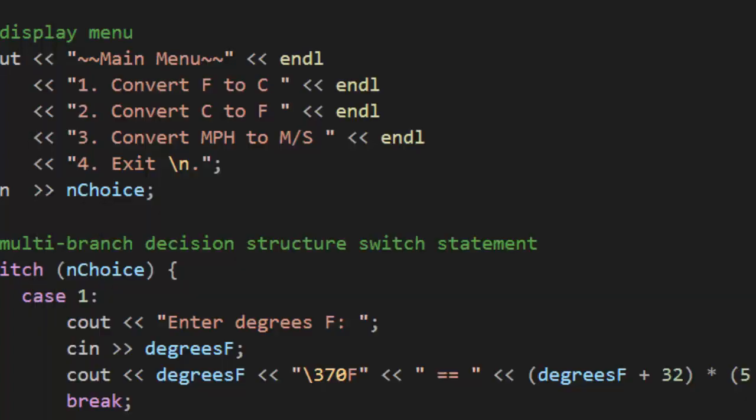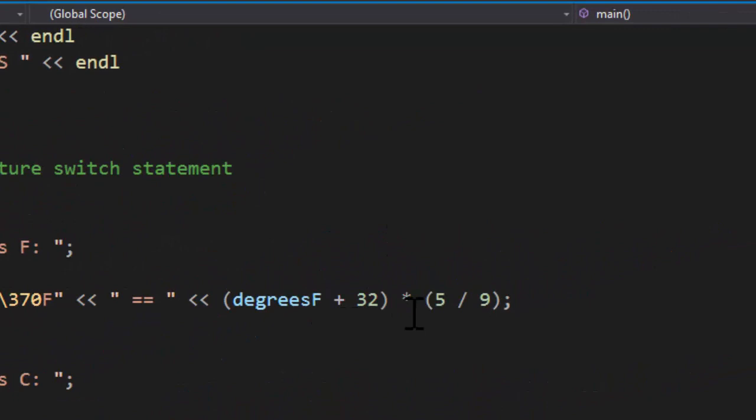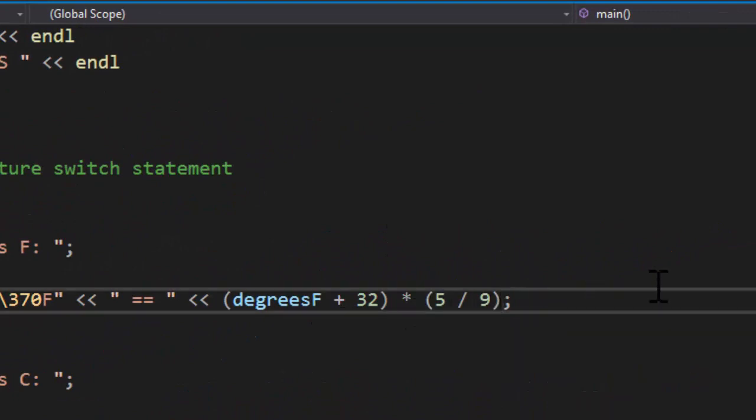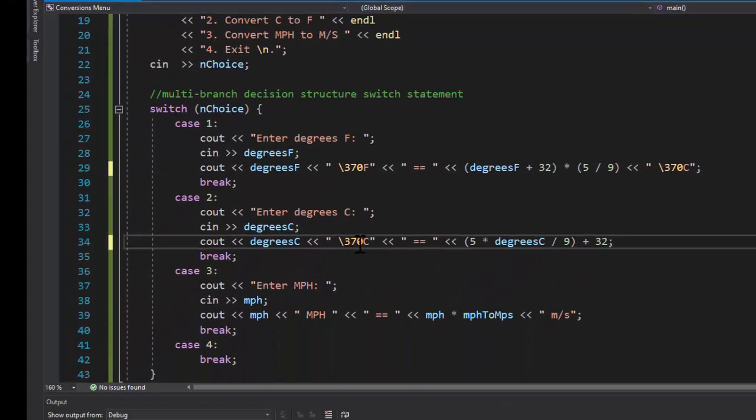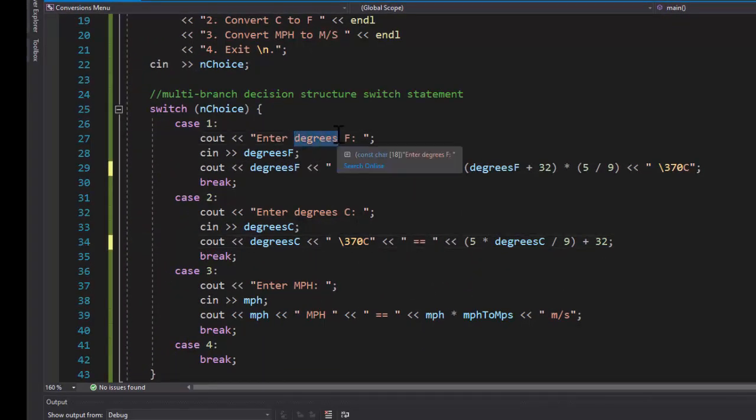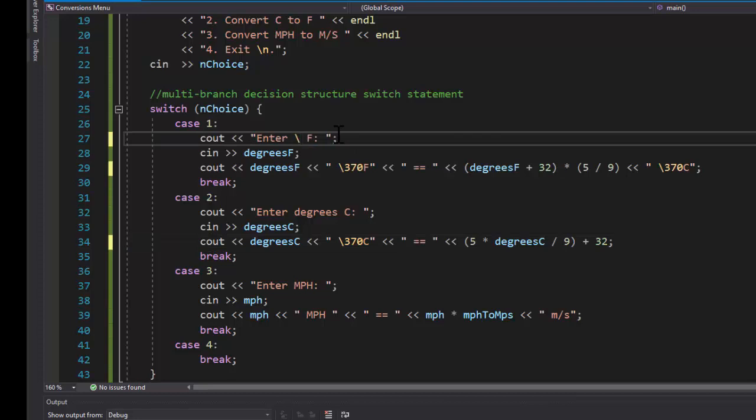So let's make that change here. So there's degrees Celsius. I want to put a space in front of that as well, all of them actually. And here, enter degrees F, if we wanted to change that to \370.